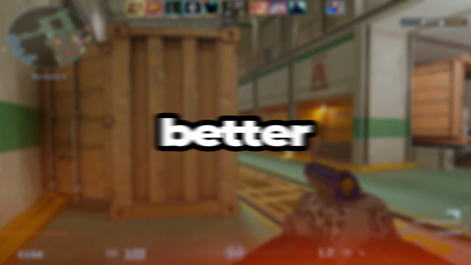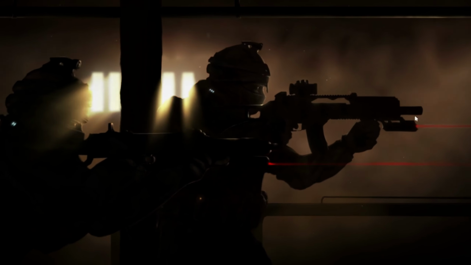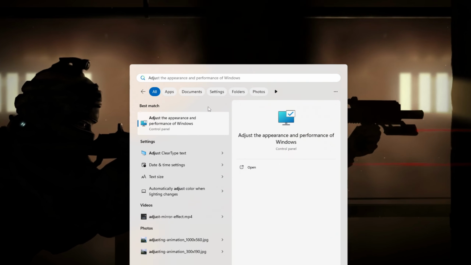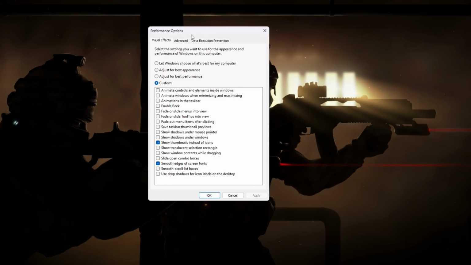Step 1. Optimize Windows for best performance for CS2. To help Windows run better while playing CS2, we need to turn off some visual effects that use your CPU and RAM. First, click the Windows search bar and type "Adjust the appearance and performance of Windows." Click on the result that appears. A window named Performance Options will open.